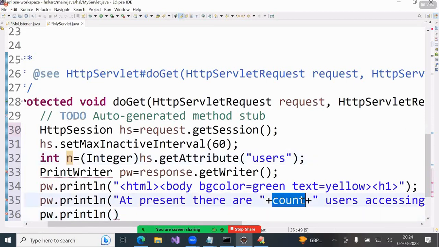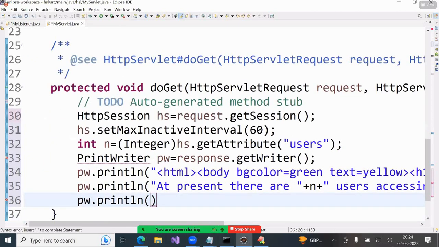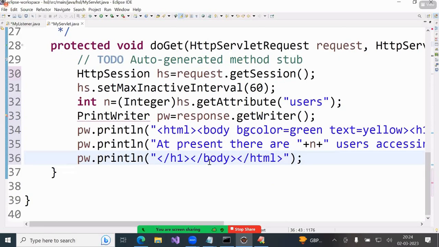N. Now, H1 close, body close, HTML close. Now at present there are n users. At present there are 5 users accessing the server. At present there are 3 users accessing the server, like that message comes.